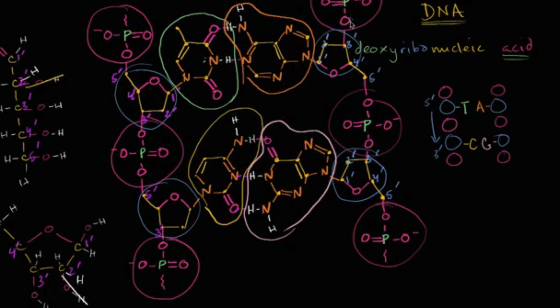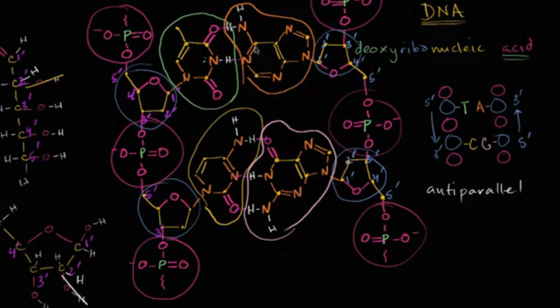Here you're going from phosphate, 3', 5', phosphate, 3', 5', phosphate. So the way that the sugars are oriented, if you're going from top to bottom, the way we're looking here, you're going from 3' to 5'. So on the right-hand side, it's 3', 5'. And so if you wanted to draw an arrow from 5' to 3', you could look at it like that. And so you could say these are parallel, but since they are pointing in different directions, we would call the structure of DNA antiparallel. So this would be an antiparallel structure of DNA.